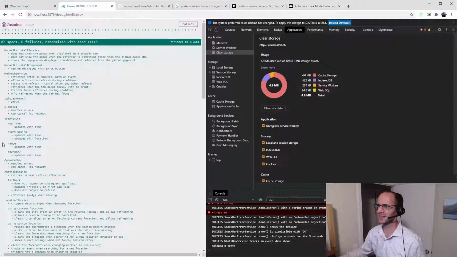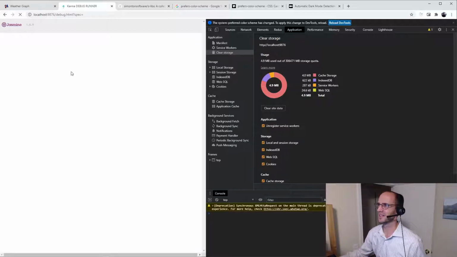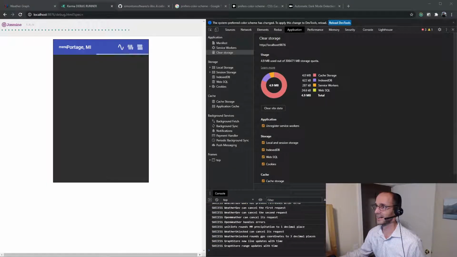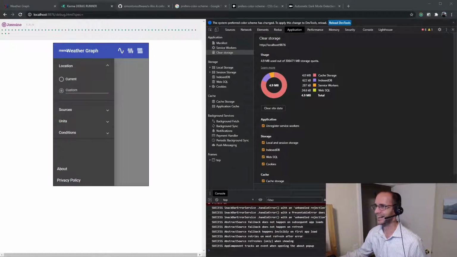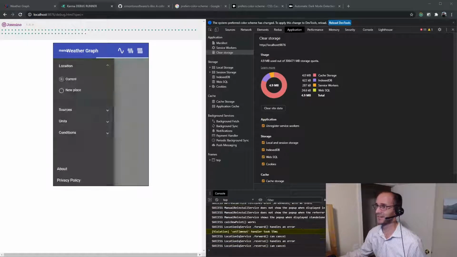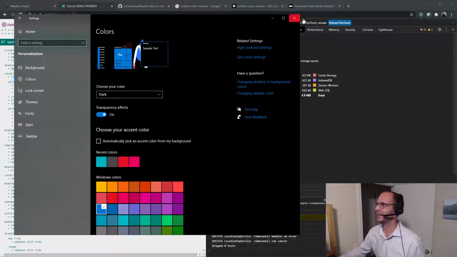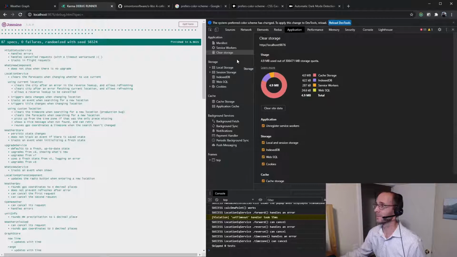We can switch to light mode and we'll see the tests actually run. I'm going to switch it halfway through the tests. Oh, I find that amusing. Okay. Awesome, awesome, awesome.